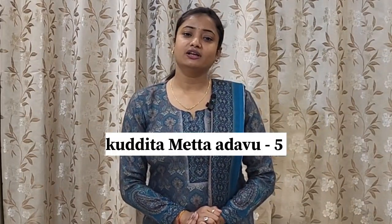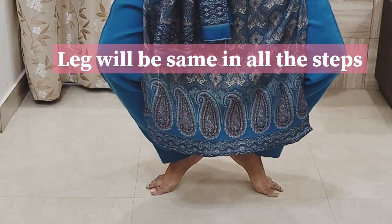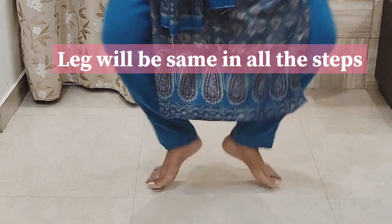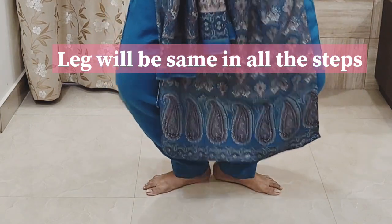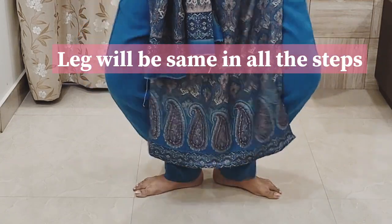So, till now, we have learned Kuddita Metta Adavu, step number 1, 2, 3, 4. And today, we will learn Kuddita Metta Adavu, step number 5. Tai Hat Tai Hi, Tai Hat Tai Hi.